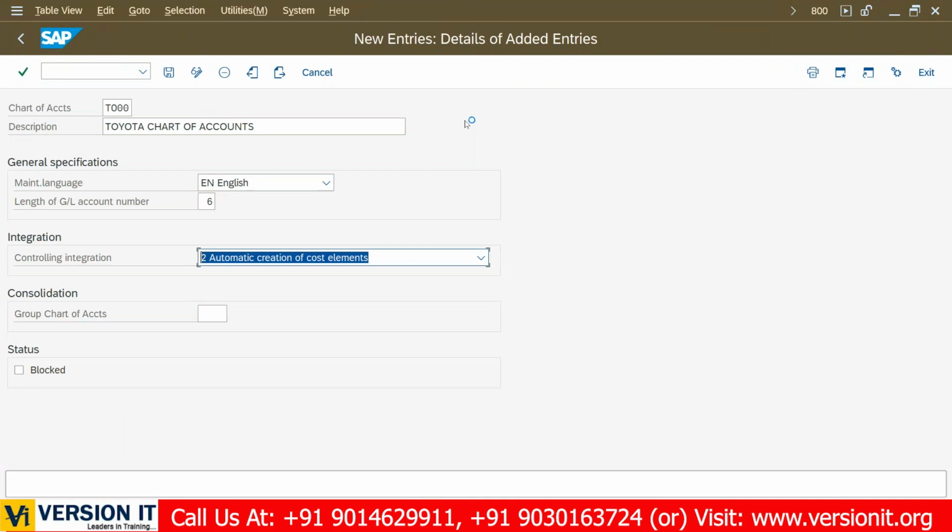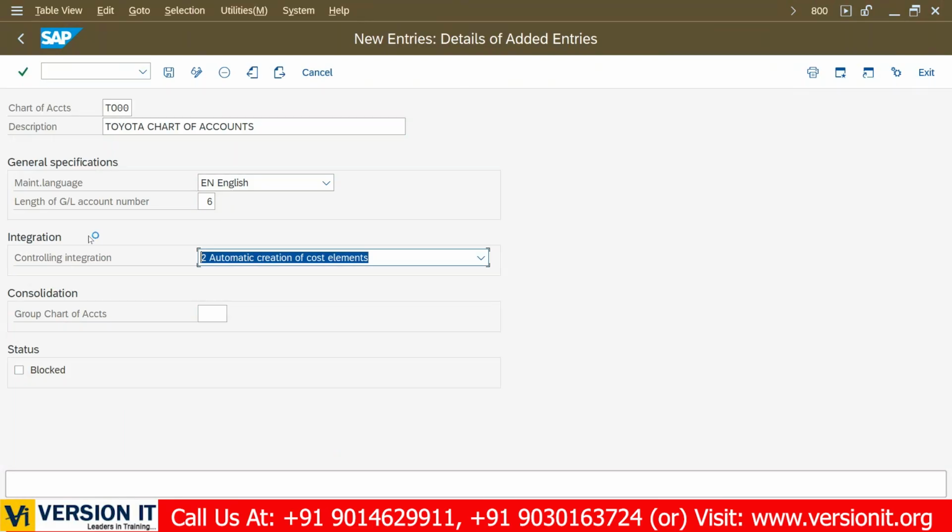Description: Toyota chart of accounts. Language English.